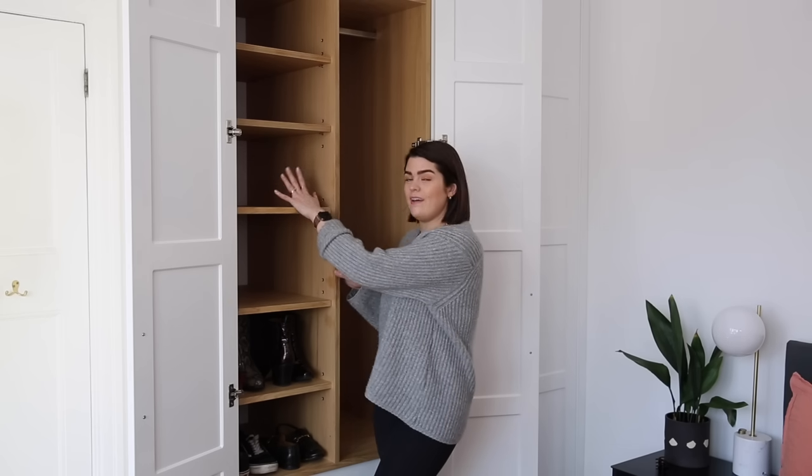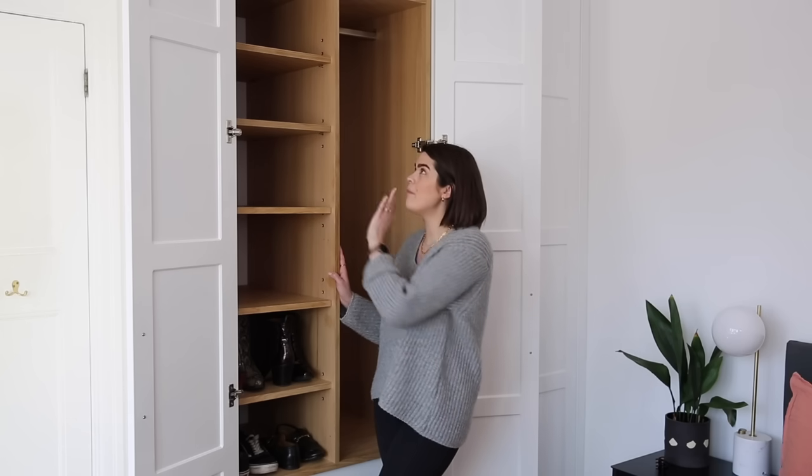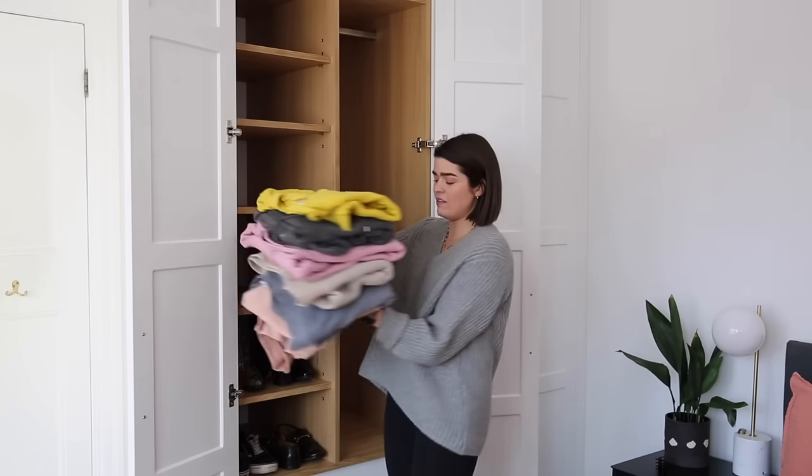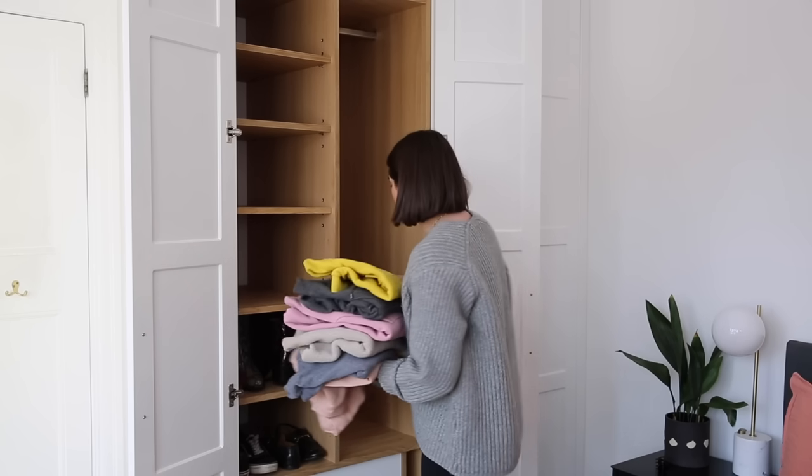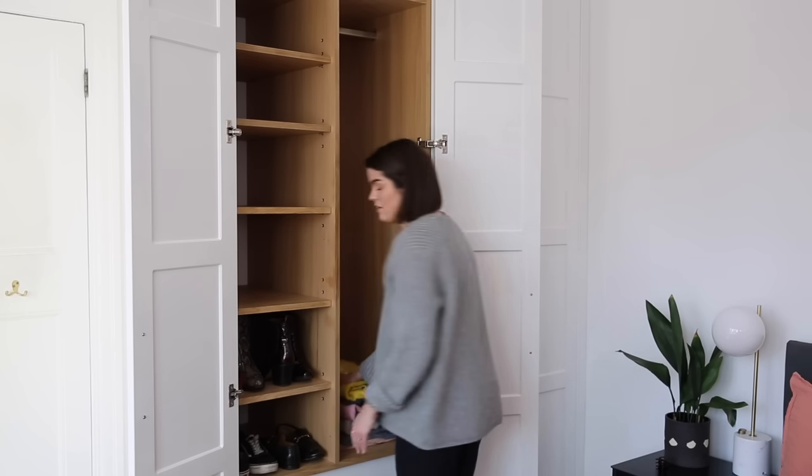Next I'm going to cover a bit of a secret category that usually lives behind my jumpers - it's my hoodies. These are hoodies that I slob around the house in, things I wear basically every day: there's a couple of Glossier ones, a Bon Appétit one that I absolutely adore, and one that says Saturday on it from Whistles. I'm going to put them to the side for now. Actually, you know what - change of heart. I'm going to go through the hanging things first because there was just way too much stuff hanging here; I couldn't find things. So let's do some editing.